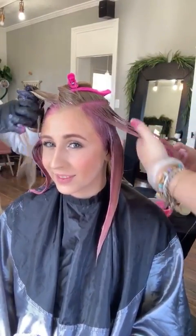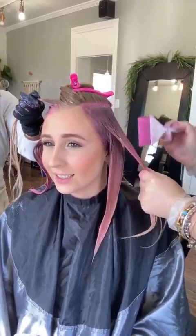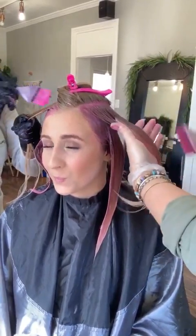Oh my gosh, look what it's already doing to your skin. I love it. It is warming up your skin tone so much.